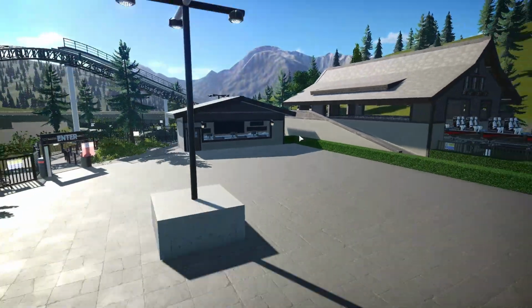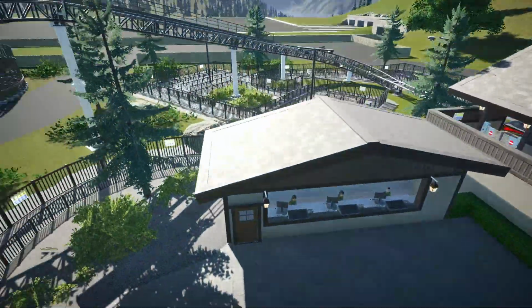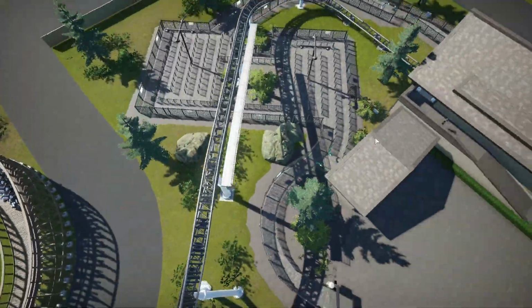I don't know why the what it's showing. I might have to change that. But yeah, it's copy and paste ride photos. What do you want me to do? But here's the queue. So it's very windy.